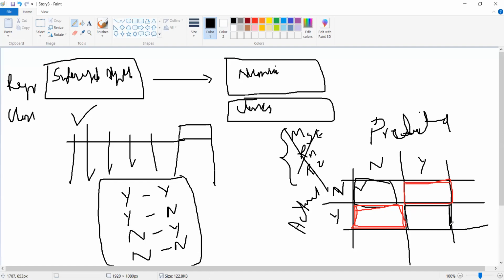So you will end up getting 4 different values, not 1 but 4. No-no and yes-yes are correct predictions. But these two are your errors.